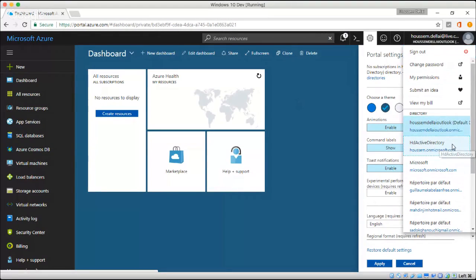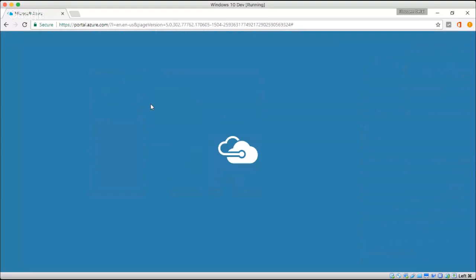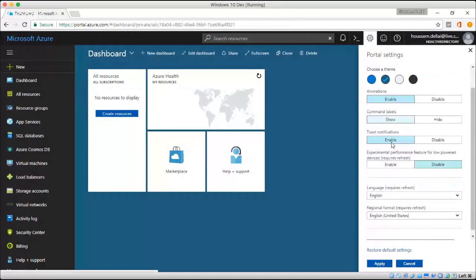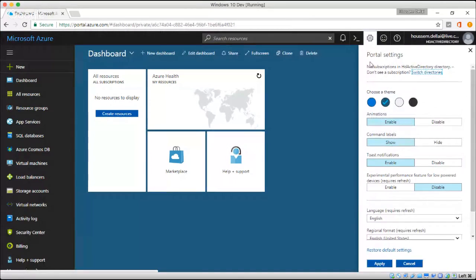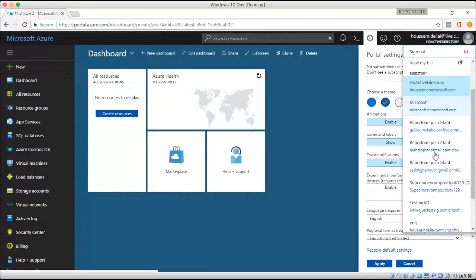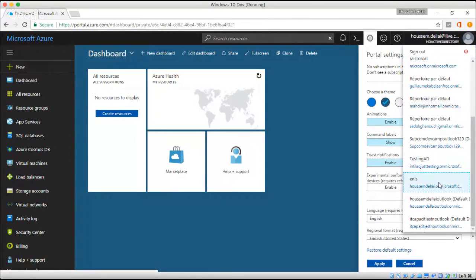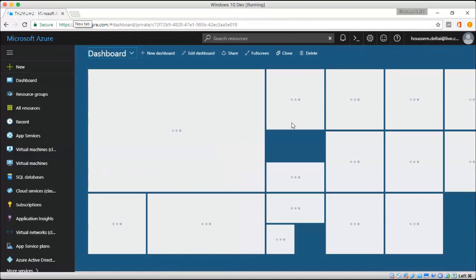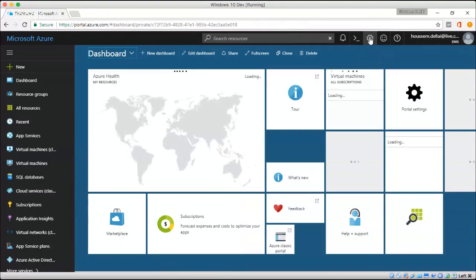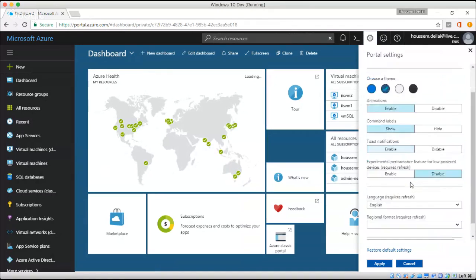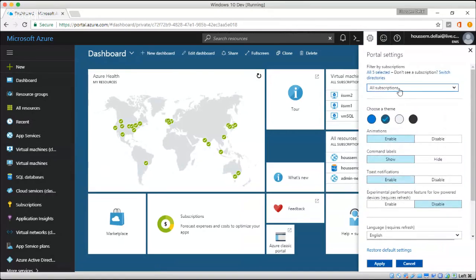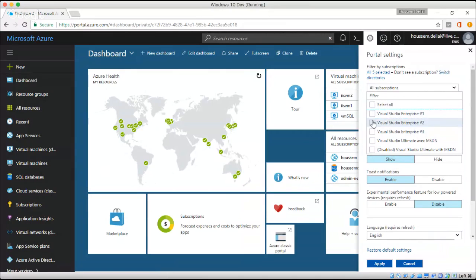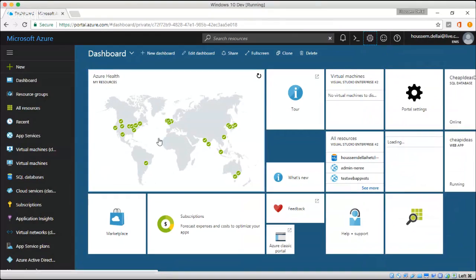Okay. Let's see this one. Cool. Now from here, I can choose the right subscription for me. So subscriptions, and here I just choose Visual Studio Enterprise 2. Cool, and hit apply.